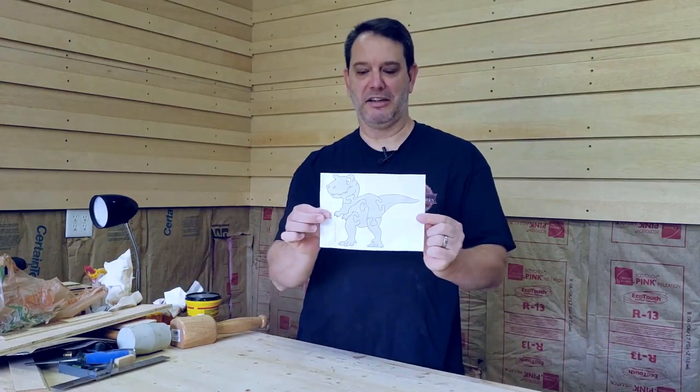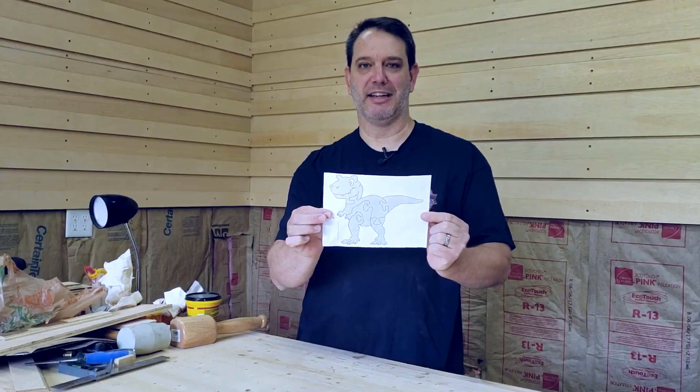So my little boy, who's 3 years old, has really gotten into puzzles lately, and I was thinking about using a new tool to incorporate making a puzzle for him that I haven't used yet, which is the scroll saw. So I found this pattern online, just a little dinosaur. He seems to really like it.